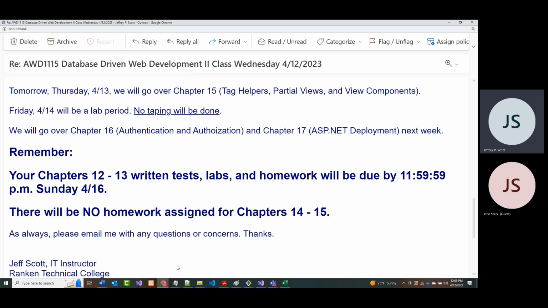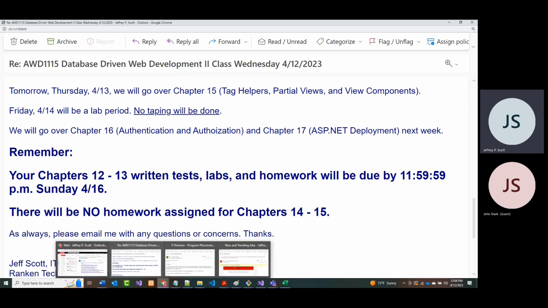Now, a couple things before we get started here. The first is, last Thursday, as you know, we had our IT staff meeting. And during that time, Evan, who's now the department chair, said he's going to be sending out these forms to each one of you and you have to fill them out. What it is basically is they want to know if anyone who's going to graduate in May next month already has a job in the IT field.